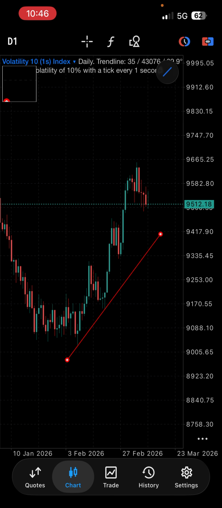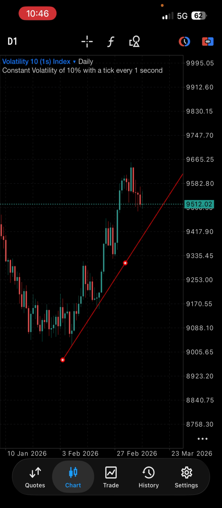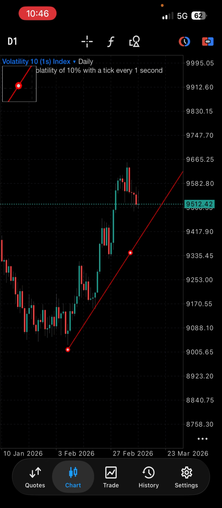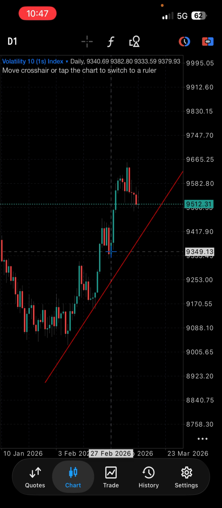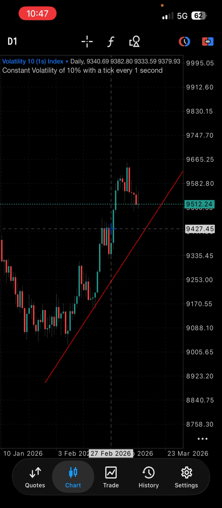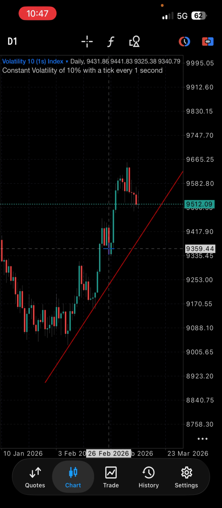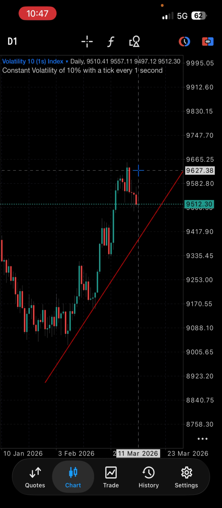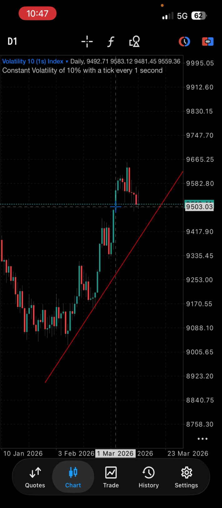All right. So you need to identify what direction the market is going right now. And I'm going to be using fair value gap. So what is fair value gap? A fair value gap is a three candlestick formation that moves in the same direction. All right, for instance, there is a fair value gap here. You see this daily time frame. This is the first candlestick, this is the second candlestick, and this is the third candlestick.